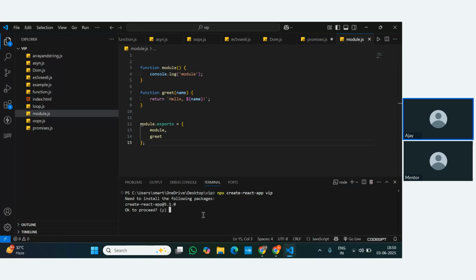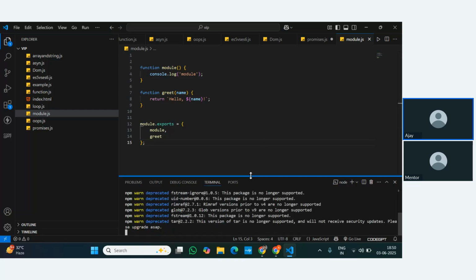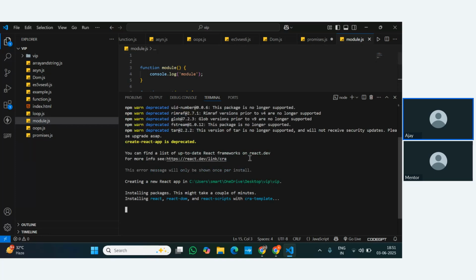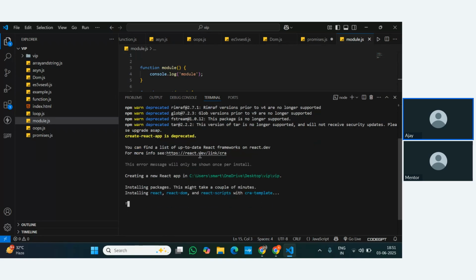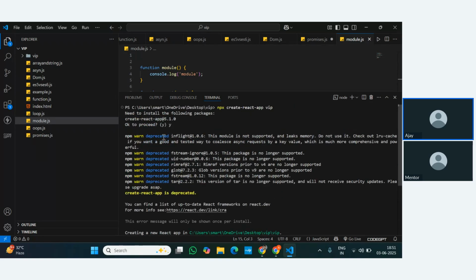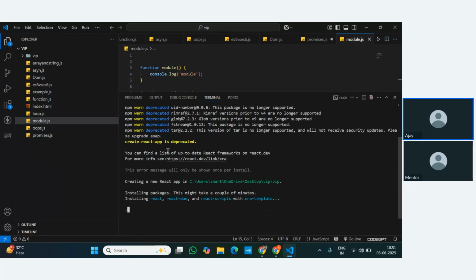It's asking me to proceed. For yes, click y. Okay, and it is creating. Here we can see it says deprecated. You can ignore this, but this method is nearly deprecated, and most people use Vite, that's why.